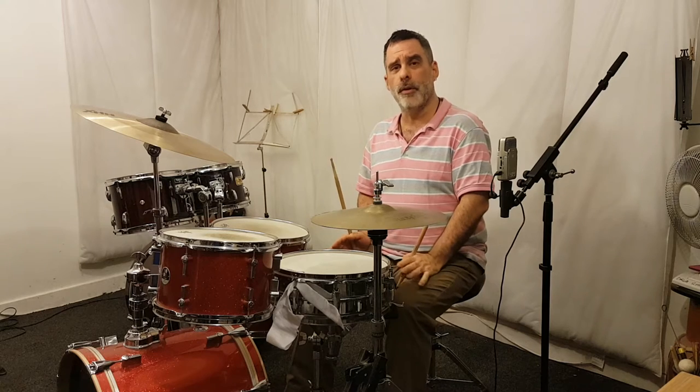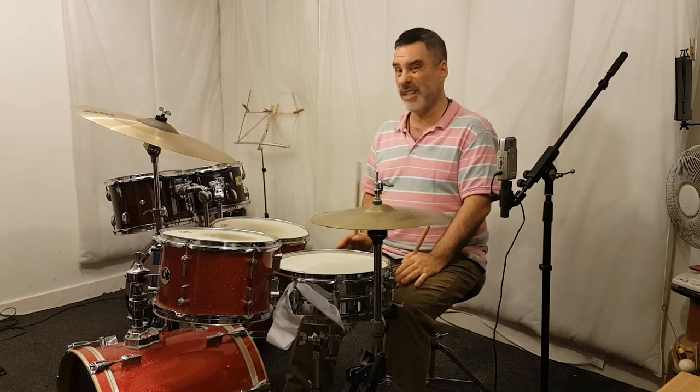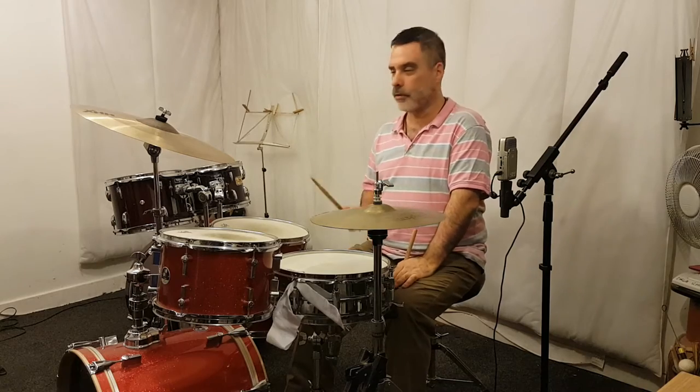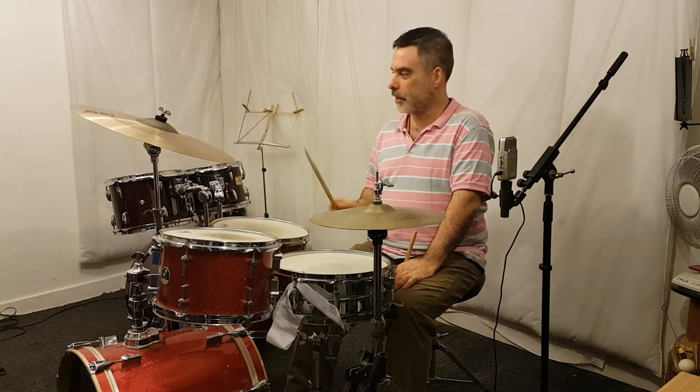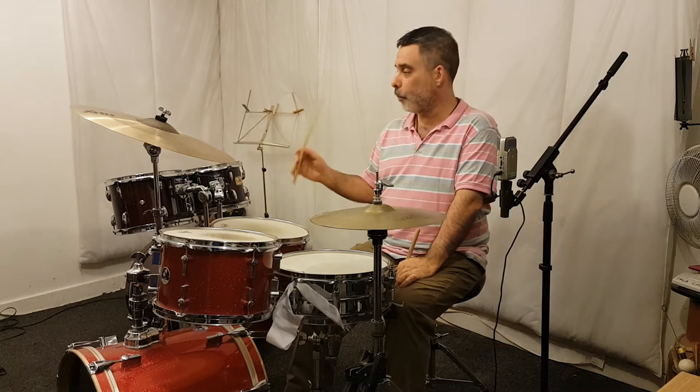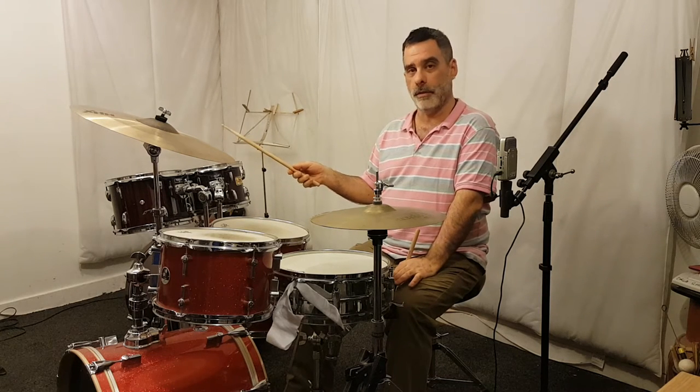So we're going to look at the two components of this, the dang and the gadang. The dang bit isn't that interesting. It's just one stroke of the cymbal. Done. The gadang is more interesting. If we can learn how to do that as two sounds produced by one movement of the hand, you've then got a very efficient way of playing this whole pattern.